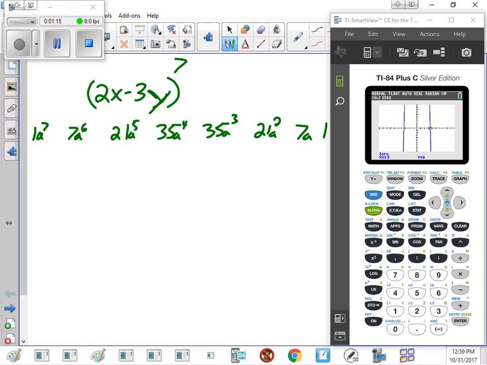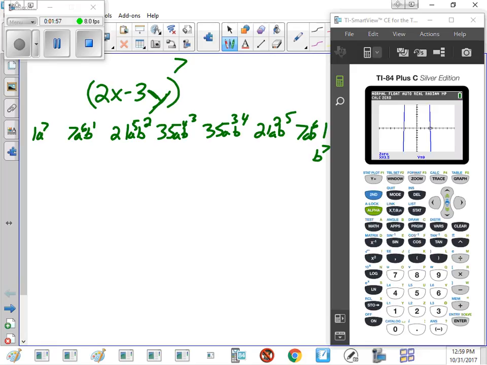And then the B's start with 0 and work their way up to 7. So B to the 0, B to the 1st, B squared, B to the 3rd, B to the 4th, B to the 5th, B to the 6th, and B to the 7th. All right, I'm missing one thing. There's one thing I've overlooked. There's a negative, right? So the B is negative, and we never want our B to be negative.